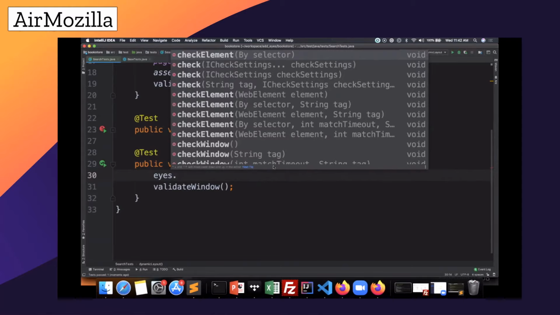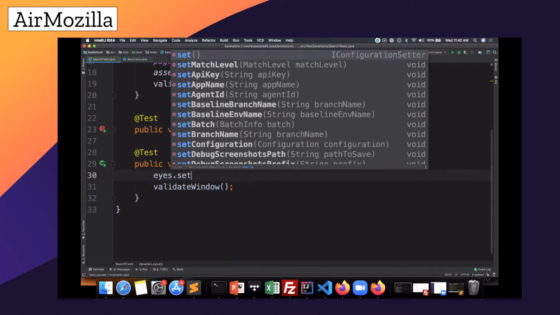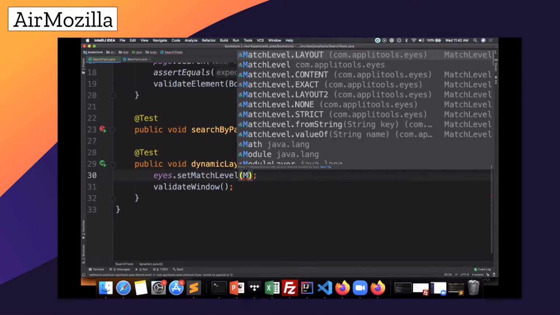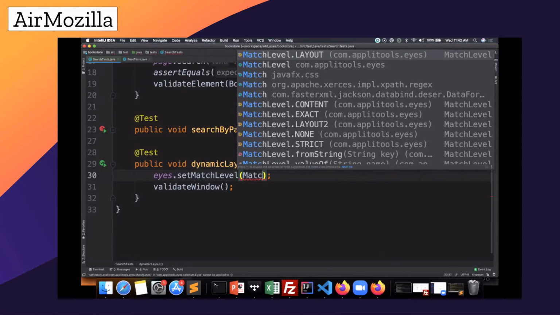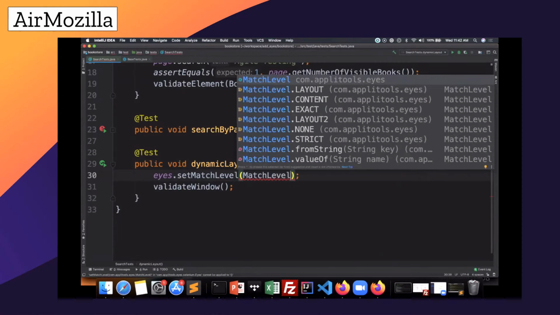So Applitools calls these algorithms match levels. So I can say set my match level, and there's actually 4 of them. So the 4 match levels are, one of them is exact, which does pixel-to-pixel comparison, but I already told you that's an awful idea, so don't ever use that one. There's also strict, which is done by default, so that's why we didn't have to specify before. There's content, which goes colorblind, and it just verifies your content, not the colors.